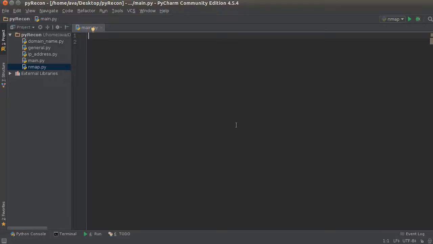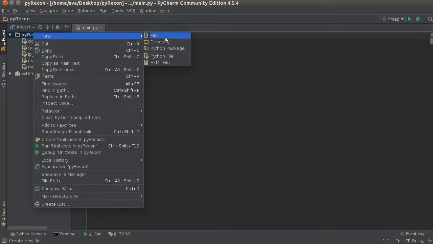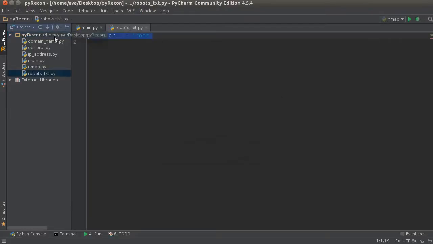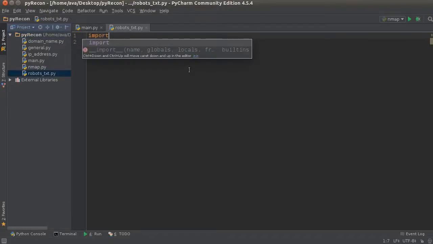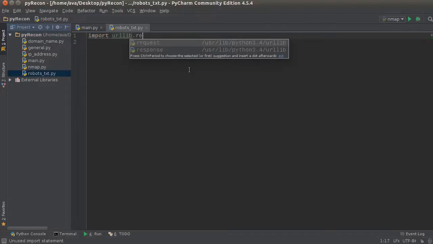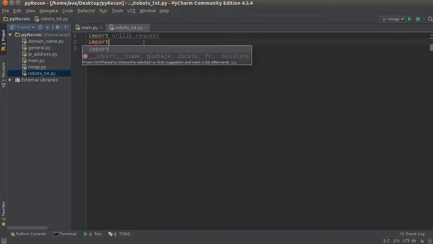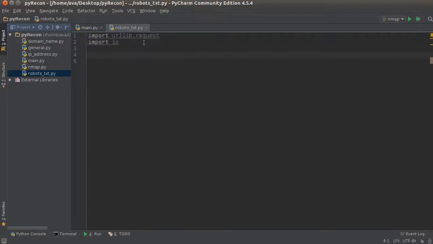And what we need to do is use a new package to download this file and store the results. So let me make a new Python file, and I'll just name it robots_text.py. Alright, I'm sure you guys have used urllib before. All this does is allow you to make a request to a URL, like a GET request, so basically download files from the internet. We also need to import a package called io, and this is just for encoding, so we can make sure we're getting our data in a readable format that we can work with.